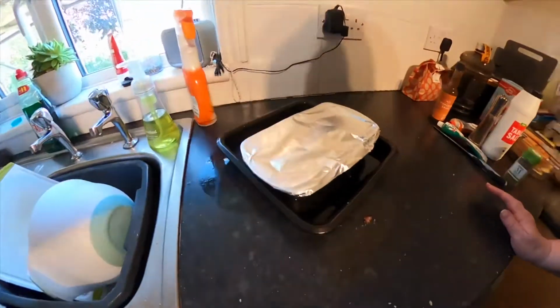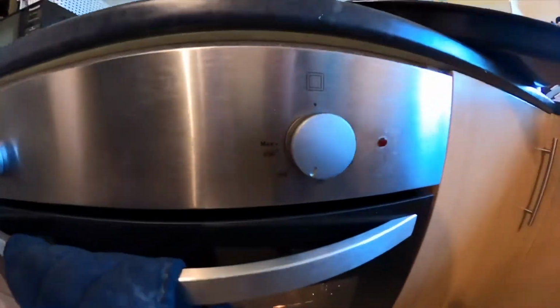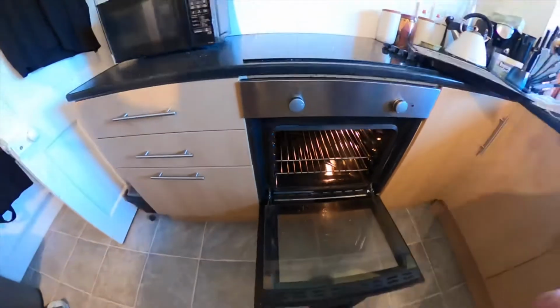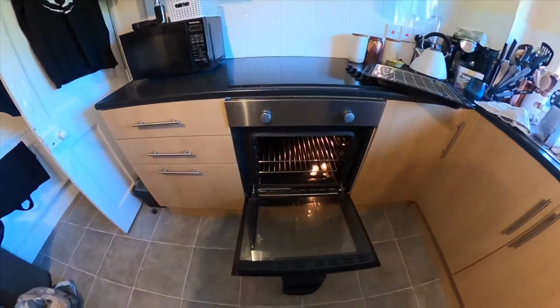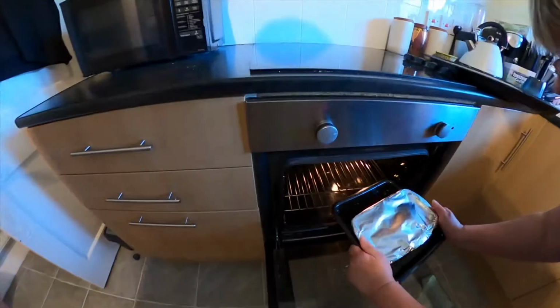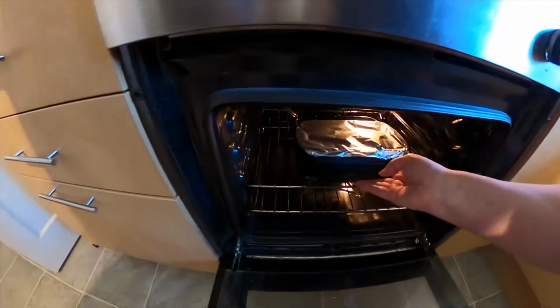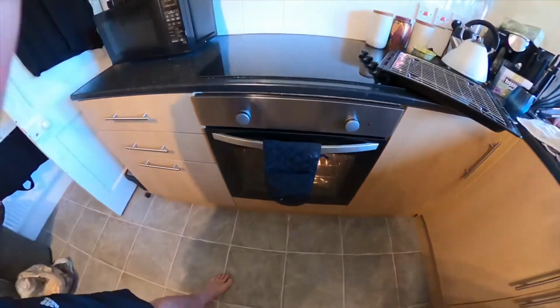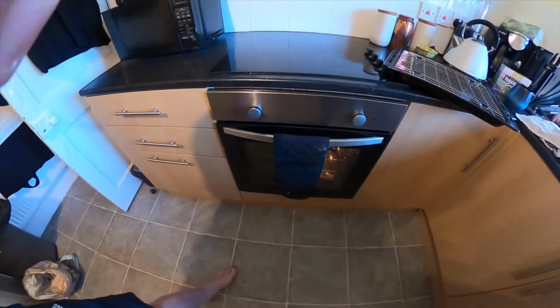Okay, and this is going in the oven at 180. I'm popping it in the middle of the oven at 180. And I will check in about half an hour's time to make sure that I've still got water in the bottom of my bain-marie. I'm going to cook it for, I'm going to check it in an hour.